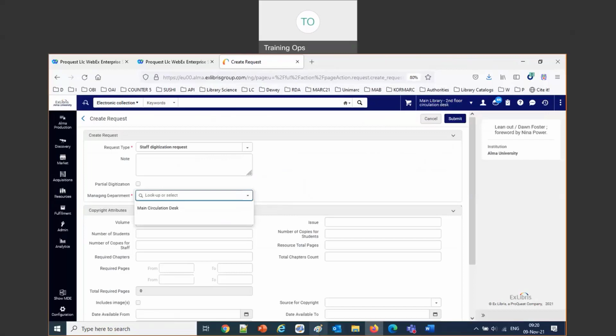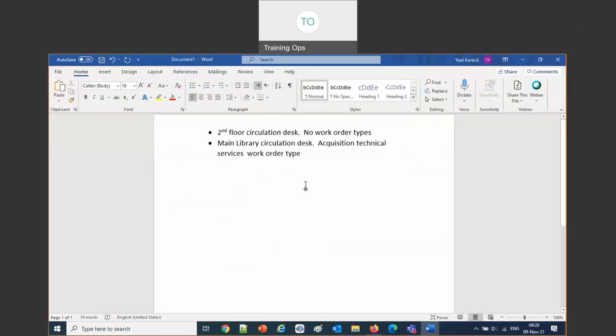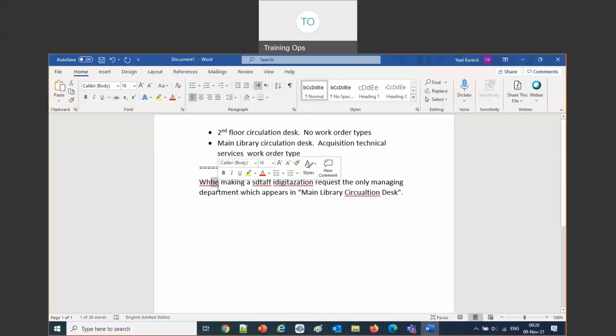So I'm going to say now, when making a staff digitization request, just so we can compare before and after, the only managing department which appears is main library circulation desk. Okay, and you'll have to excuse my very poor spelling.